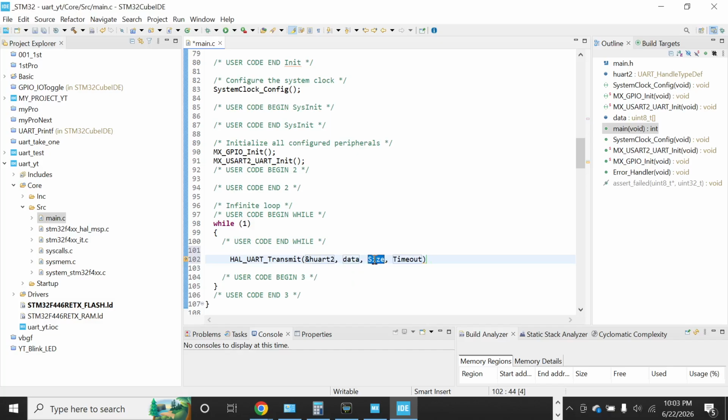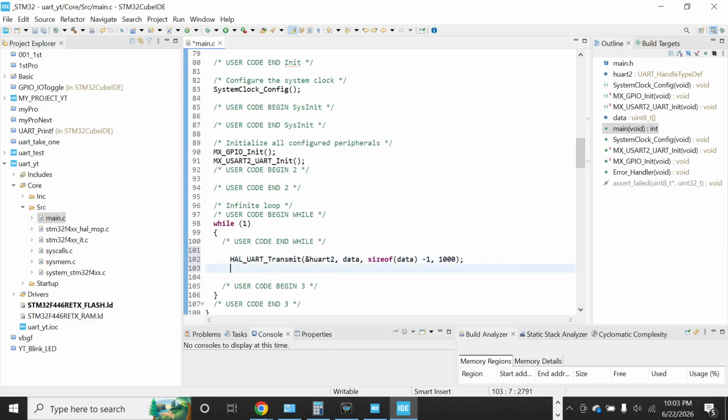For the size, since I do not want to manually calculate the size, I can just type in sizeof data. Then I should probably minus 1, which is typically done for a string. The one is basically excluding the null terminator. Then I need to wait for about 1 second and terminate it.